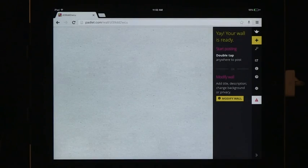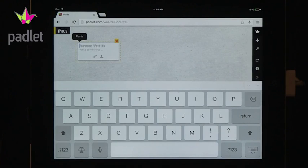The last piece that I want to talk about is actually not an app, and this is a website that used to be called Wallwisher, is now called Padlet. I've talked about it in the past, but I do think that it's important to highlight what it does. And this is again a shared collaboration tool. One person has to own that wall, and then you can share it with everybody else. Anybody entering that web address into their browser will be able to have access, see, and be able to contribute.